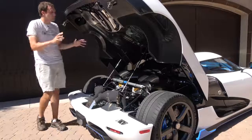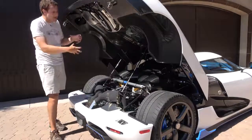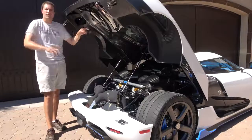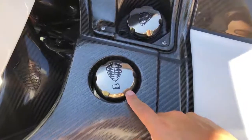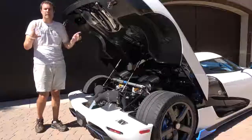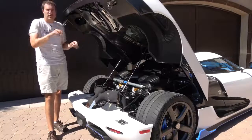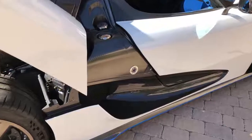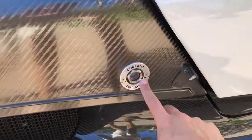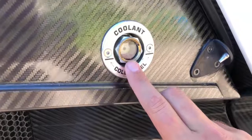Now, there are a few other interesting quirks under the hood here. One of which is the fact there are a few Koenigsegg crests kind of hidden throughout the engine bay, sprinkled throughout. One is located on the cap for the coolant reservoir. You put in coolant, you have to turn a little cap that has the Koenigsegg crest on it. But that is not the coolest thing about the coolant in this car. The coolest thing about the coolant is the fact that there is a little window right below that cap that allows you to check your coolant without having to unscrew anything or put in a little dipstick or kind of eyeball it. You can actually see how much coolant is in your car in that little window. I've never seen anything else like that.